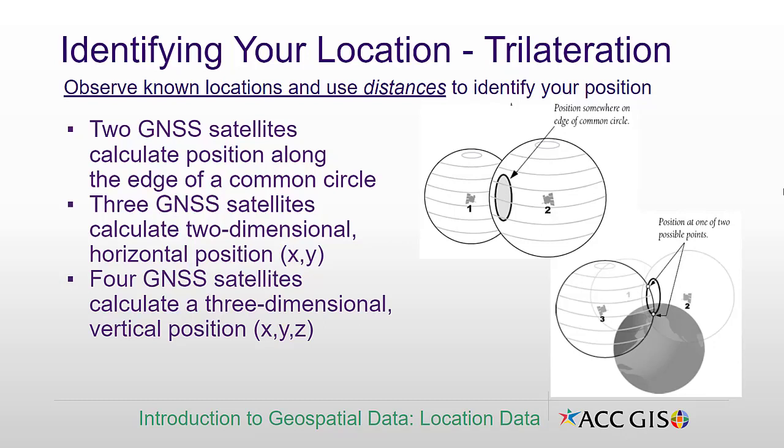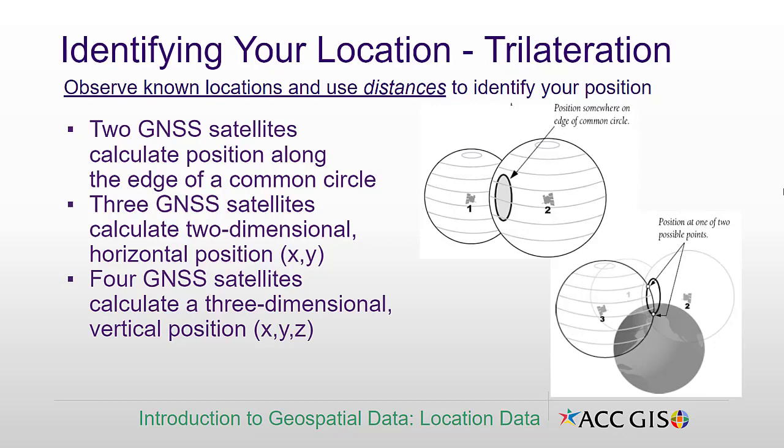Then when you add a 3rd satellite, you can calculate a 2-dimensional position in which the 3rd sphere intersects the first 2 to identify 2 points along the ellipse where the possible position is. And typically with GPS, you can throw out one of the positions because it's out in space. And so you know that your horizontal position is at this XY location on the Earth. Now, in global navigation satellite systems, we utilize 3 satellites to calculate a horizontal position, but the vertical position typically is so bad that we utilize a 4th satellite to refine the position so that we get a 3-dimensional position.